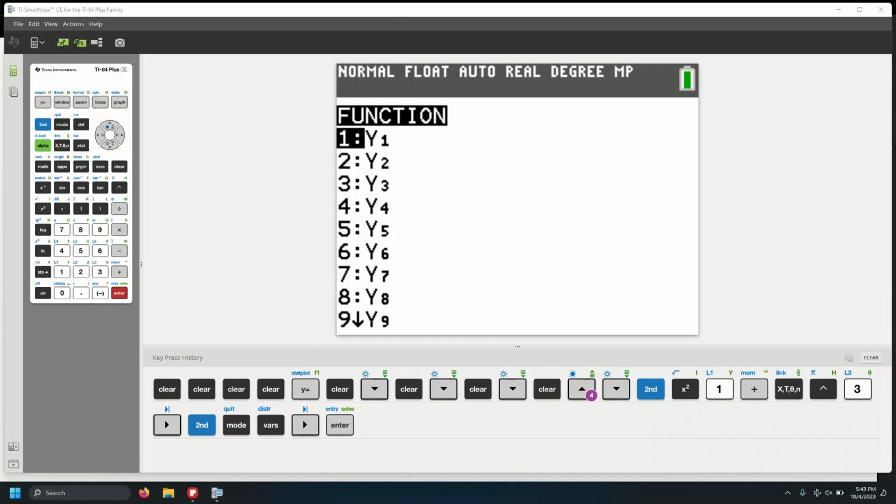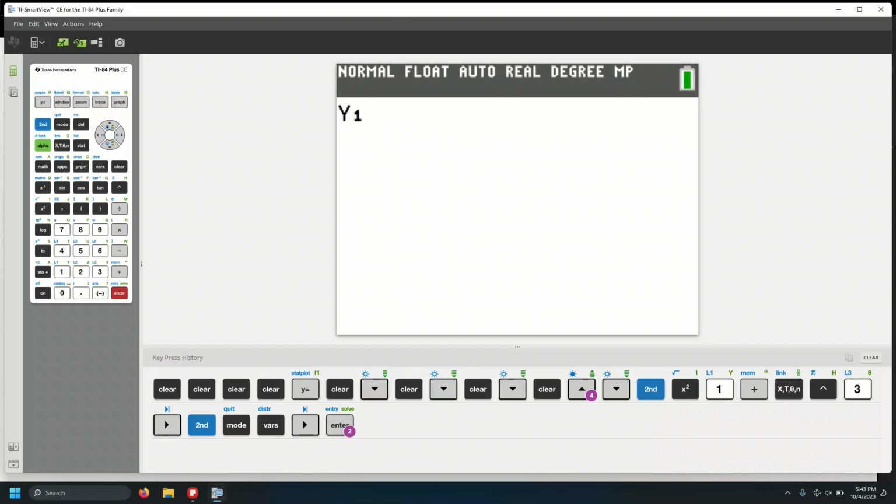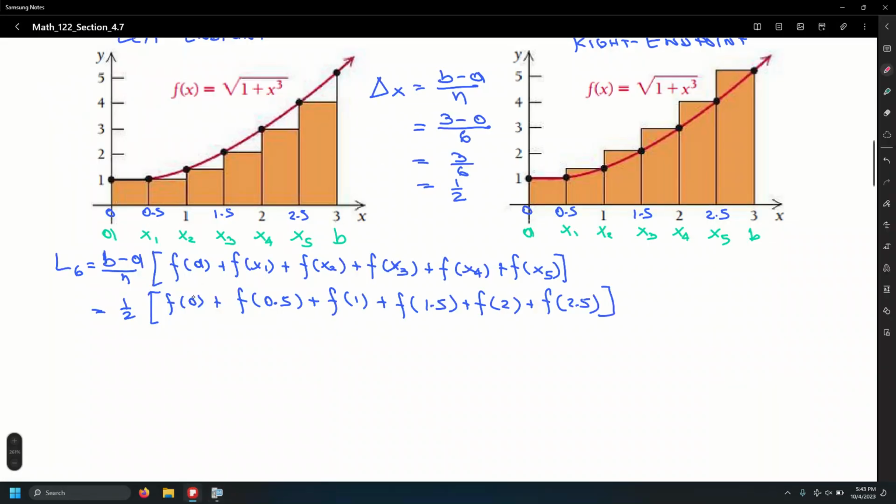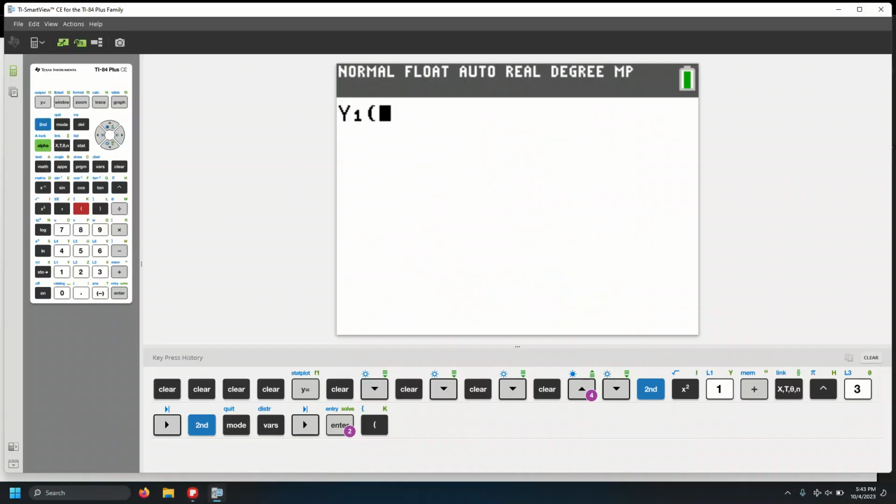So now that we have the list of functions y1, y2, notice how we type the function using y sub 1. Click enter and then open parentheses and evaluate it at the smallest value, that is, evaluated at 0. So 0, close parentheses. Now let me add plus the second term.